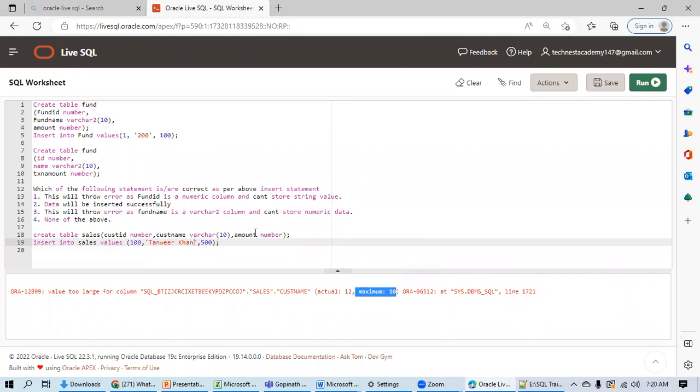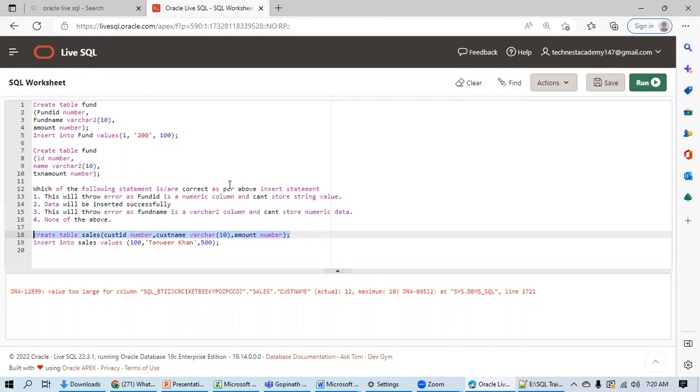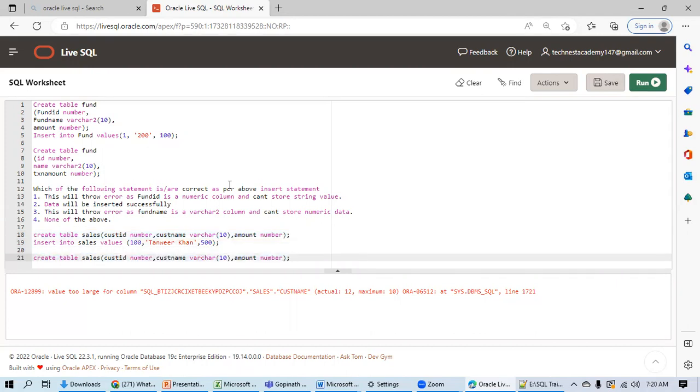Yes, clear. So you understood the meaning of this 10? That is why, on a safer side, I taught you in the first class to keep it 50. Okay, clear. Now, this concept is clear to everyone? 10 or 50, which one?